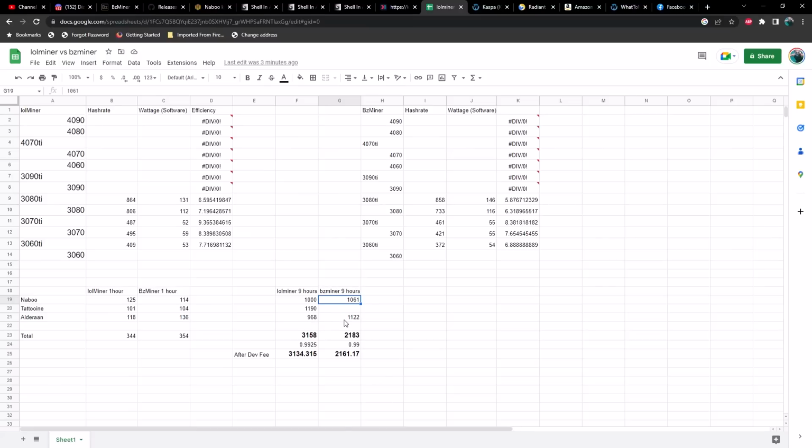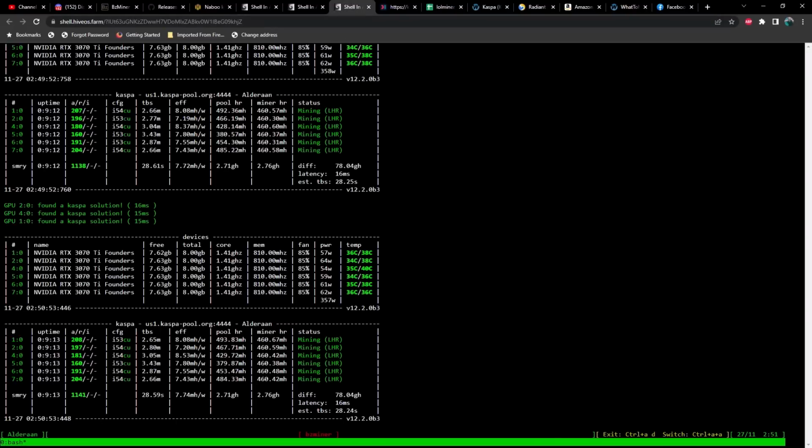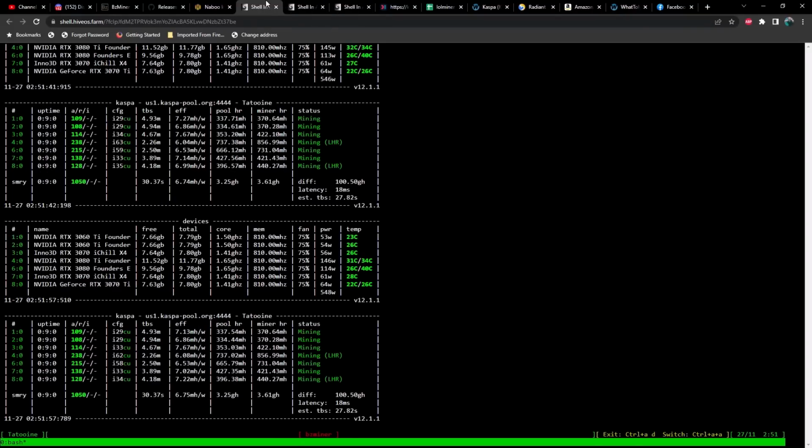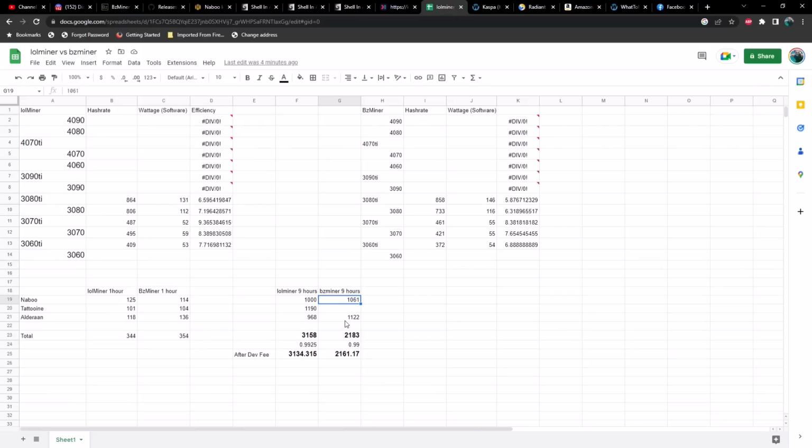And I should point out that I did actually update this particular rig to the newest beta, which is 12.2.0b3. He's currently working on another release, and this is supposed to have a little bit increased hash rate as well. And that may actually be the case. As you can see, the other rigs are still running 12.1.1. So there you go. And there we are, exactly 9 hours at 1,050 shares. So let's go back to our spreadsheet. So 1,050 shares.